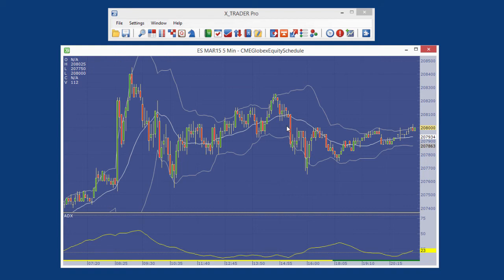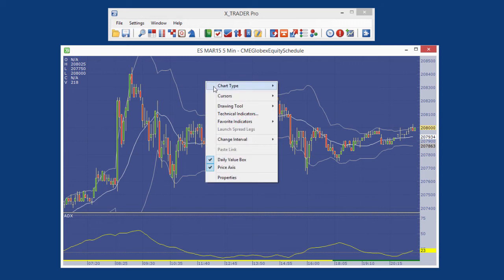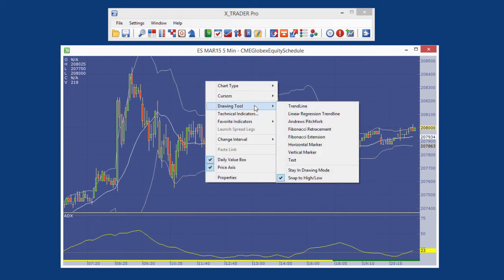You can change these things like, of course, those colors again, maybe to make that a little bit more visible on the chart. The other thing we may want to do within a chart here is right mouse click and select Drawing Tool. Drawing tools allow us to mark up our chart, make notes. Of course, we can add things like Fibonacci retracements, extensions, and so forth. We can even put text right on our chart if we want to make some notes. Maybe make some notes about a trade or that specific day or bar or anything that you may want to note there for your chart.